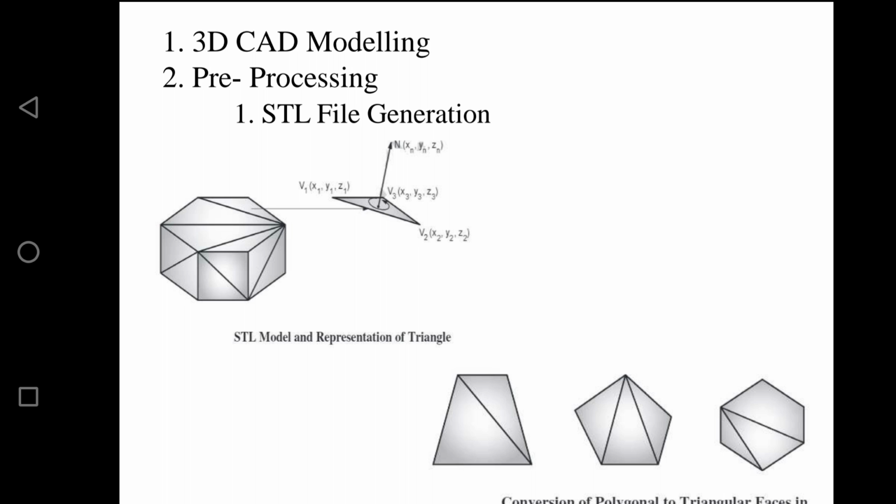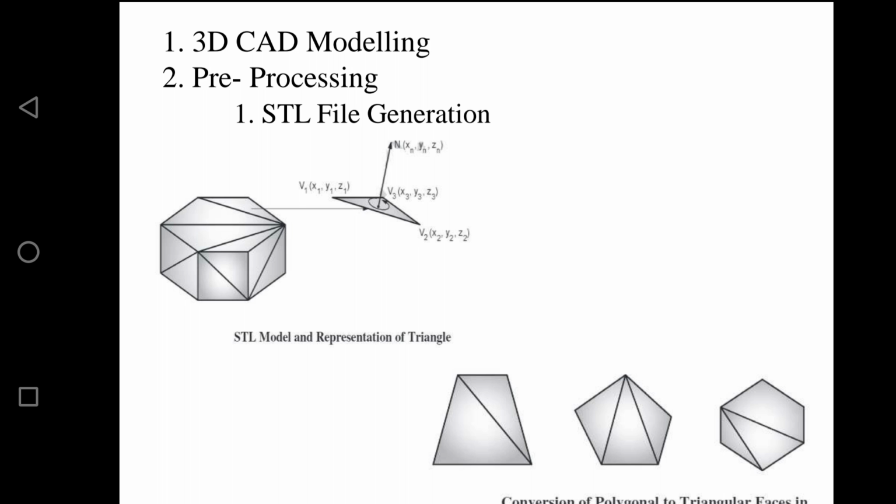The rapid prototyping machine will not accept different formats. It is going to accept only the STL format, that is, the stereolithography format. So whatever the graphics package you use to model your object, we need to convert that format into the STL file format. This is called STL file generation, which is simply the conversion of the CAD file format to the STL file format. The STL file format has been adopted as the standard file format by the rapid prototyping industry.